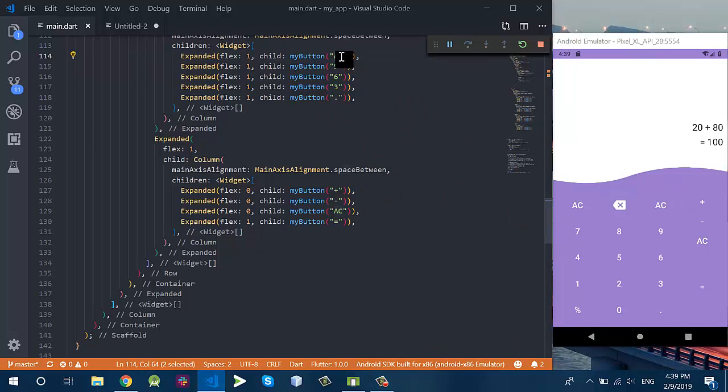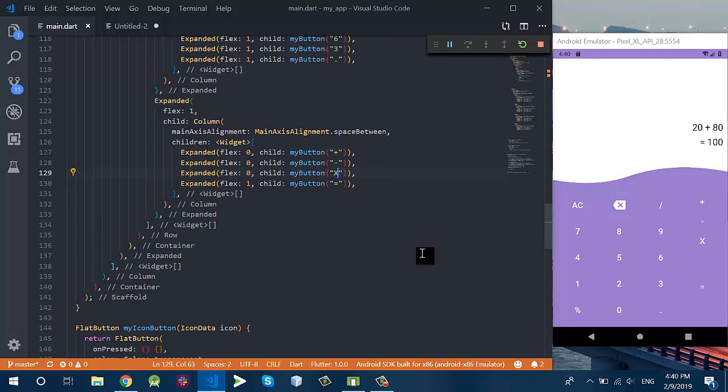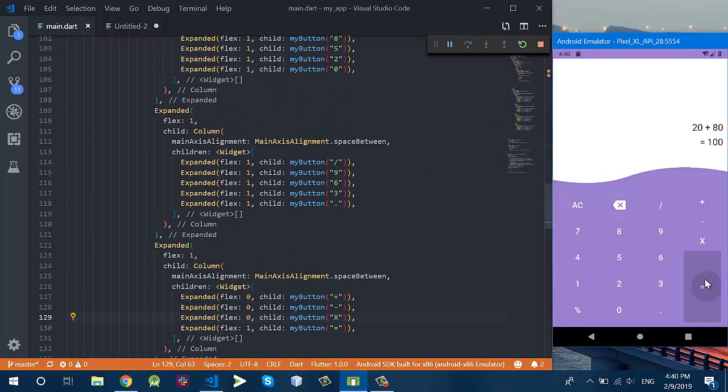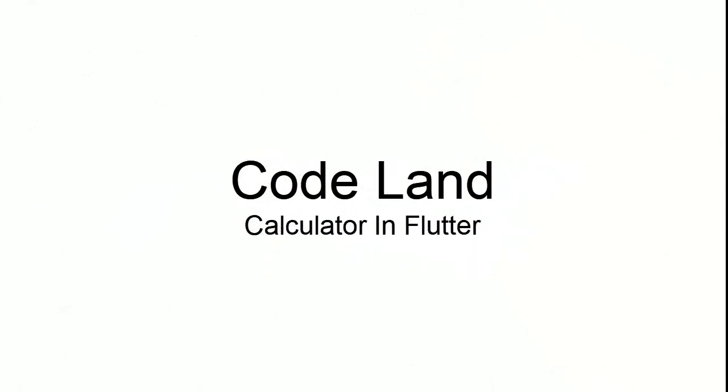And okay, so this is the divide button, and I will replace this with the multiply button. Okay, so now the design is ready, and you can see how to design the calculator application in Flutter.